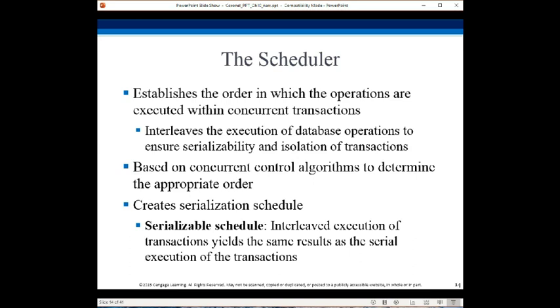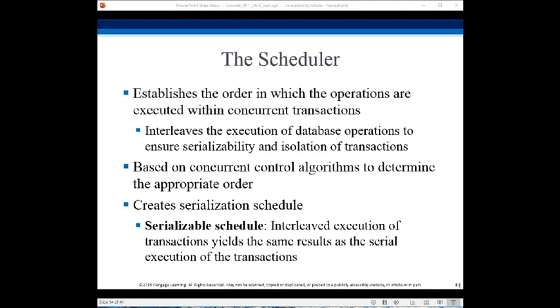A transaction that successfully completes its execution will have a commit instruction as the last statement. By default, transactions are assumed to execute commit instructions as their last step. A transaction that fails to successfully complete its execution will have an abort instruction as its last statement.